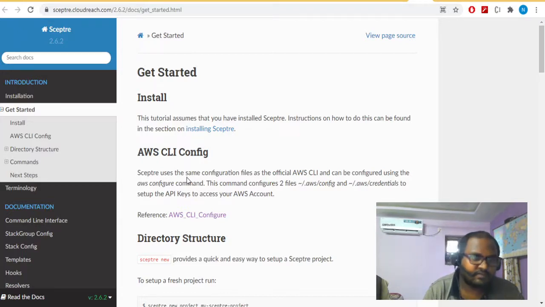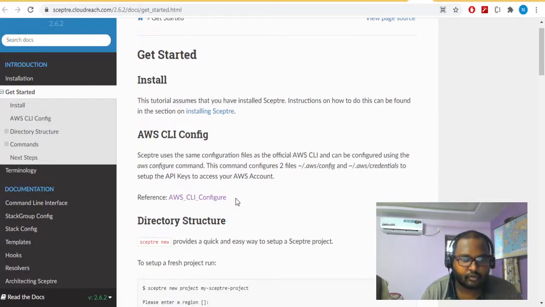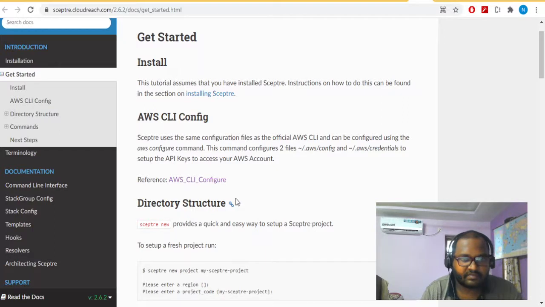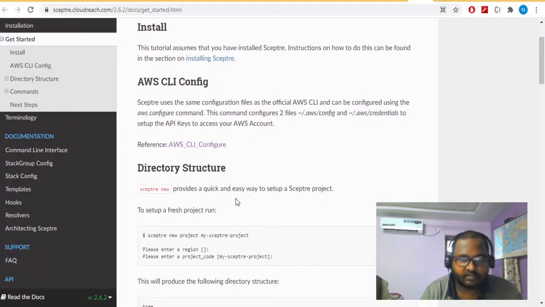I made a separate video on how we can install it, what Sceptre's features are, and a small demo using Sceptre. Now we will directly start a new project with Sceptre, and we will be deploying our EC2 instance using Sceptre and CloudFormation.